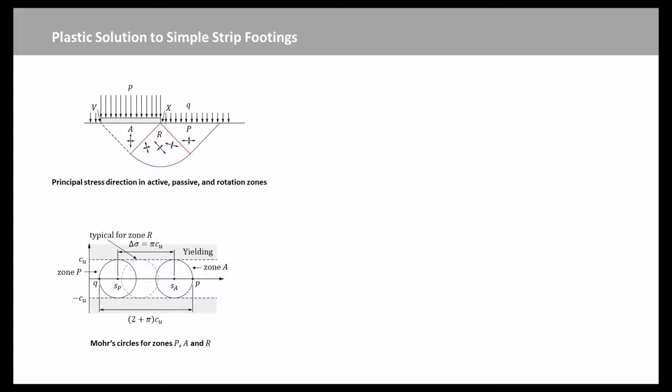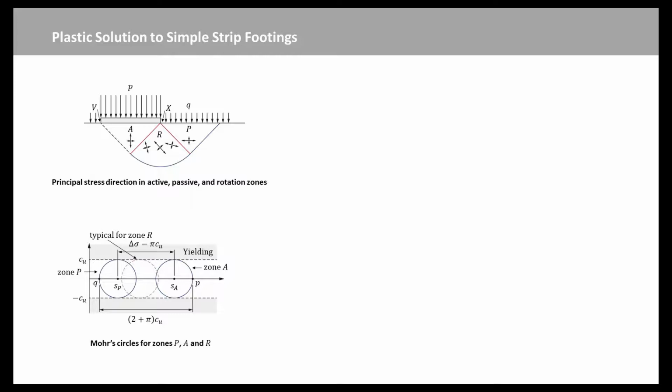The soil above the footing plane has been assumed to make no contribution to the strength of the construction, and it has been replaced simply by its dead weight Q. The foundation has been idealized by interposing a frictionless surface between the footing and the soil. Suppose that some active zone A exists under the footing, and that passive zones P exist on either side. The principal stress direction, therefore, rotates through an angle of 90 degrees from zone A, in which it is vertical, to zone P, in which it is horizontal.